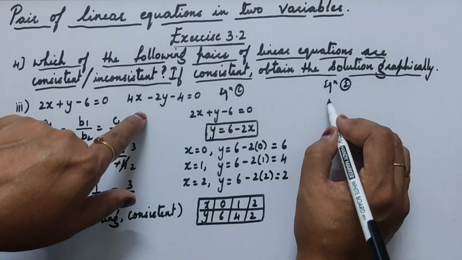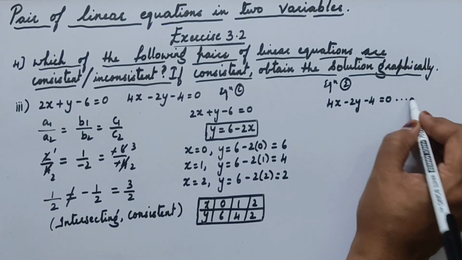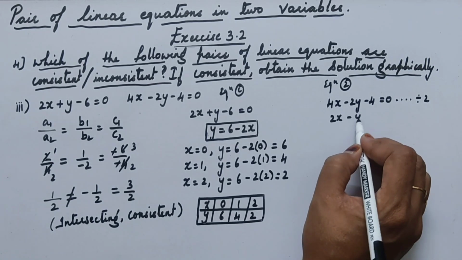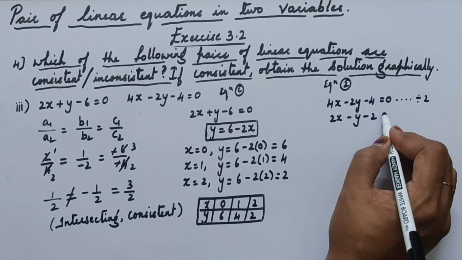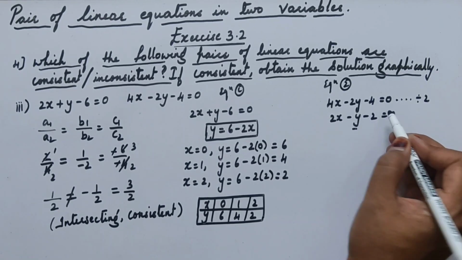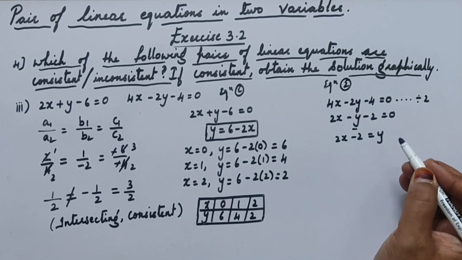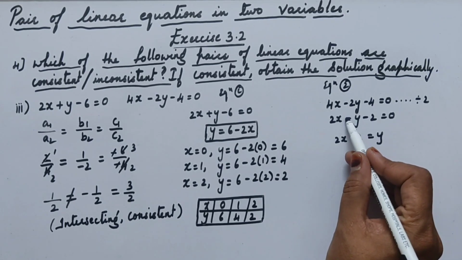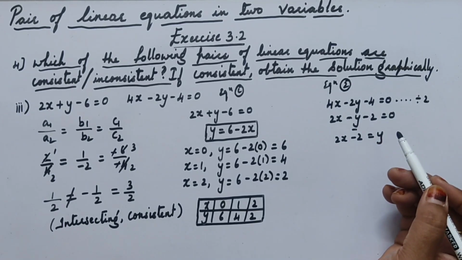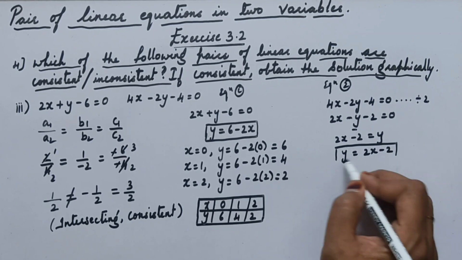Okay. Now here I have got 4x minus 2y minus 4 equal to 0. As all this will get divisible by 2 students here. Now 2 twos are 4. Okay, 2 ones are 2 and 2 twos are 4 equal to 0. Okay, as this is negative, only this I am going to shift to the other side. I am going to get 2x minus 2 equal to plus y. I hope this is clear. See, we have got here negative y. If it is negative y, you can directly shift to the other side students. Okay, so finally I am going to get y equal to 2x minus 2. This is a main equation I got here.